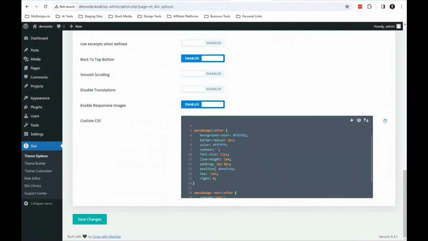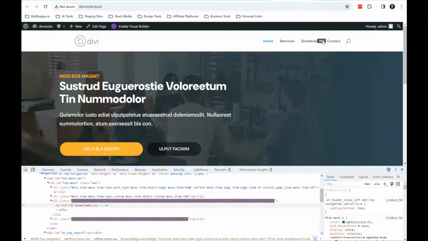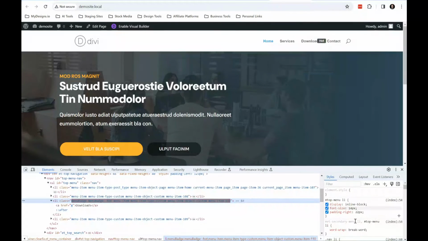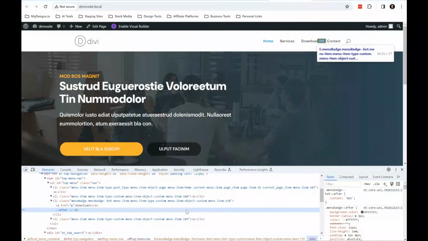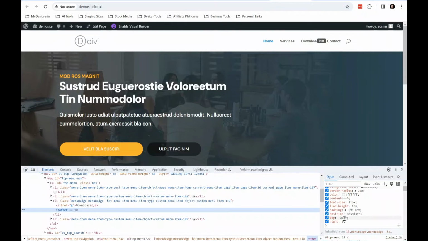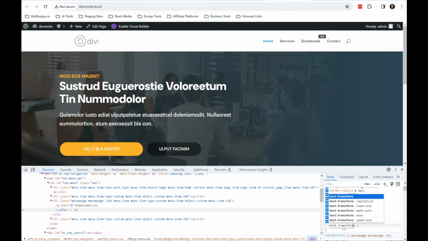So let's come back in here. Actually, another good tool to use is the browser inspector, because we can come in here, select our pseudo element here, and we can make the changes right here. So let's do, we want it to be a little higher. So 17, sure. Perhaps maybe a little more to the right. Let's change the font size first. Let's go to like 7, 8 pixels. And let's do text transform, uppercase.